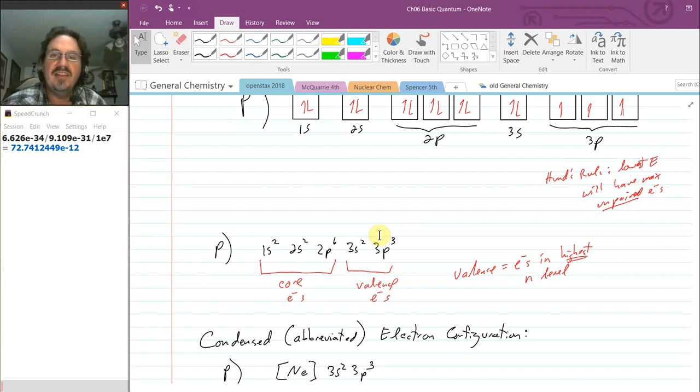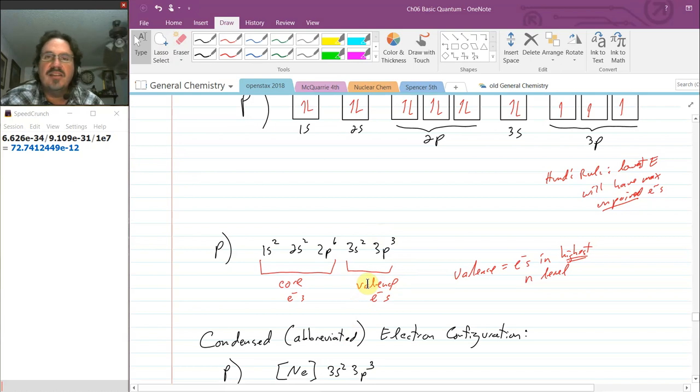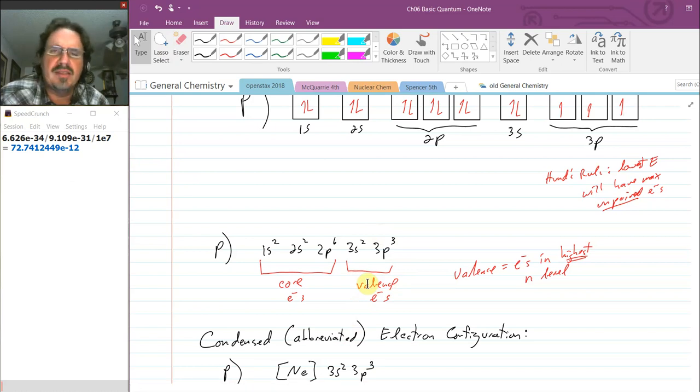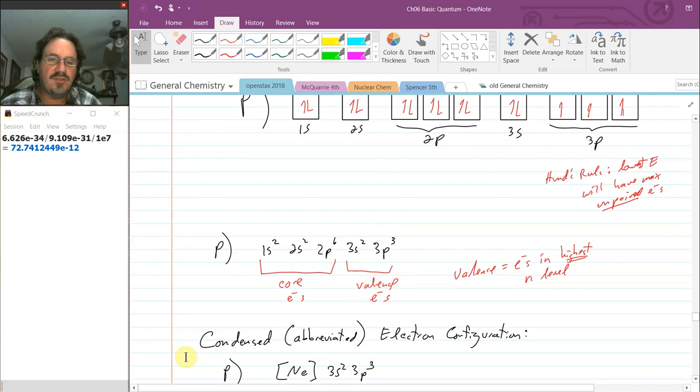We call them valence electrons. Valence, V-A-L-E-N-C-E. Valence electrons are anything that's in the highest energy level for that atom, the highest one that has electrons, that is. So for phosphorus, that's the 3rd level. I've got 2 of them in the s orbital, 3 of them in the p, so a grand total of 5 valence electrons. That's what phosphorus has. What about these other ones down here? Those are called core electrons or inner electrons. They're not on the outside, and they're probably not going to be involved with any kind of bonding. They are the core electrons.